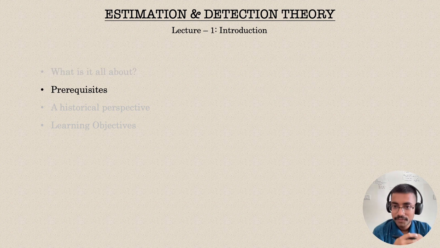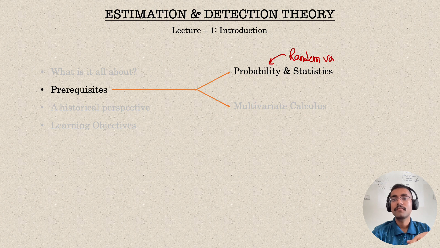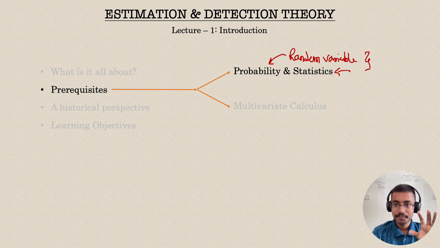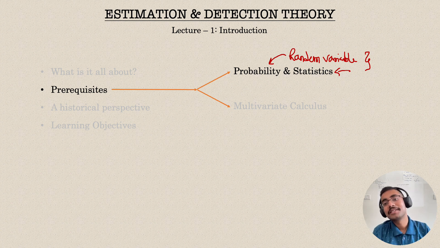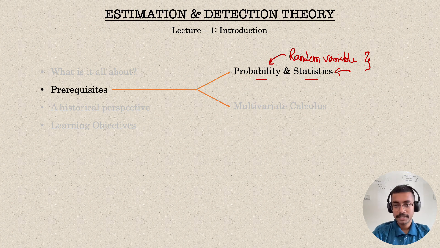Coming to prerequisites — since it's a PG level course there are prerequisites obviously. The first prerequisite is probability and statistics. You don't need mastery, but basic concepts such as random variables and a few probability distribution functions — for example Gaussian, Poisson distributions, etc. — are needed. We'll be using a lot of random variables and PDFs in this particular course. If you dive deep into this course, all you might see is distributions everywhere. We'll go subsequently into the details, but I won't be covering the prerequisites here.